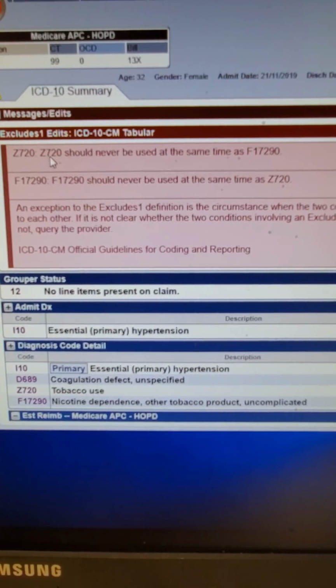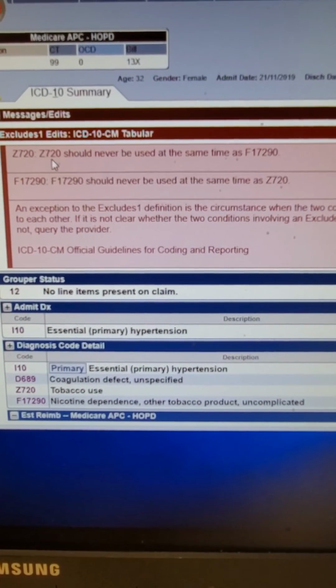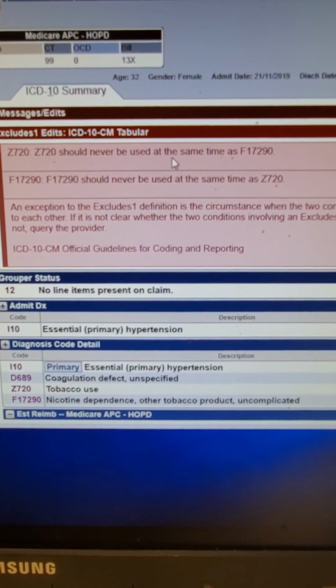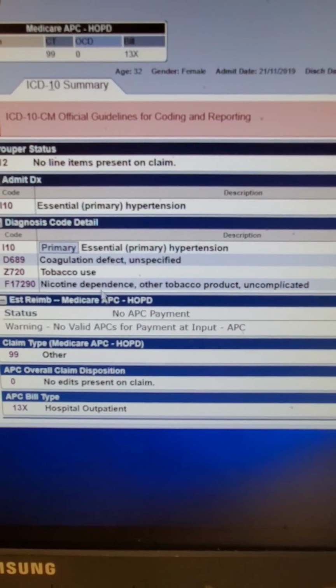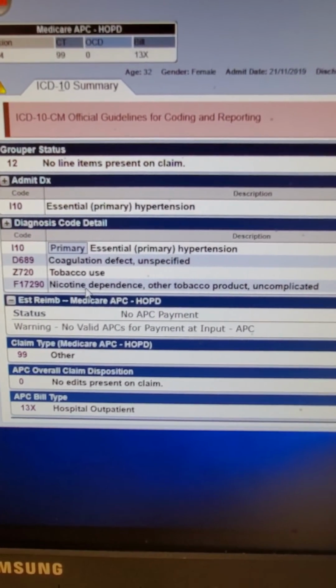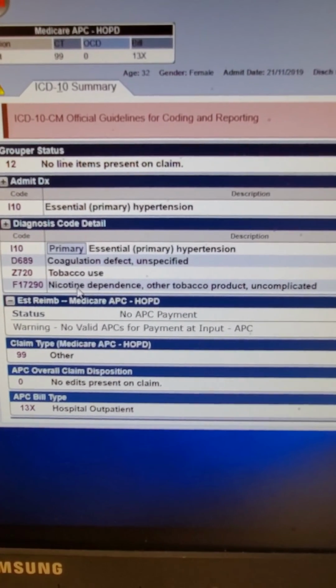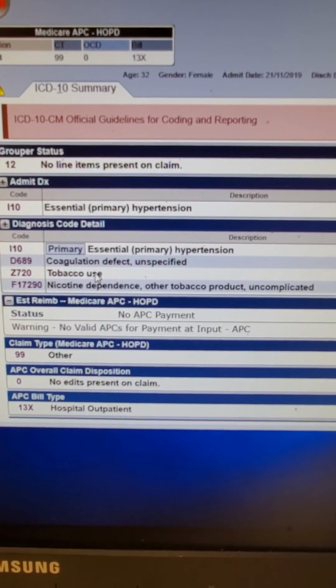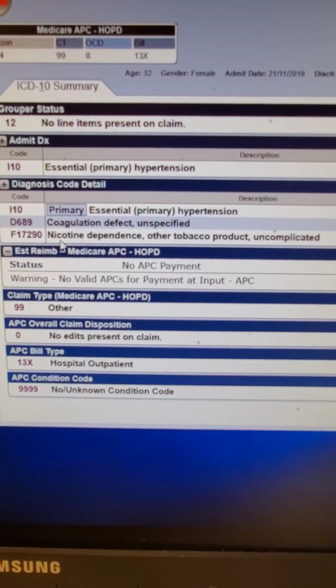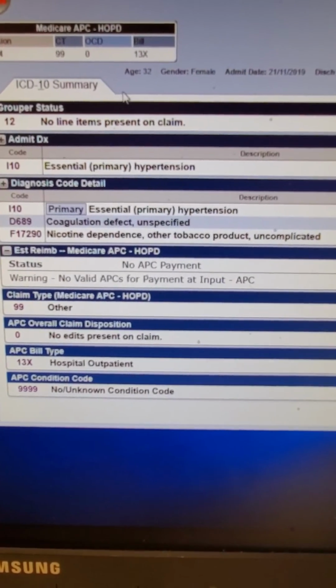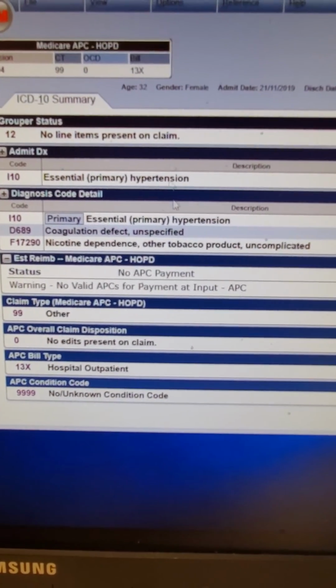And again, we're looking at this other edit here. Z72.0 should never be used at the same time as F17.290 because that's telling you there's tobacco use and then there's this specific nicotine dependence. So if I take this code away, because this one is more definitive than the tobacco use, you see how all the edits go away?